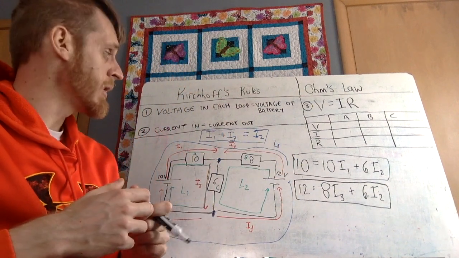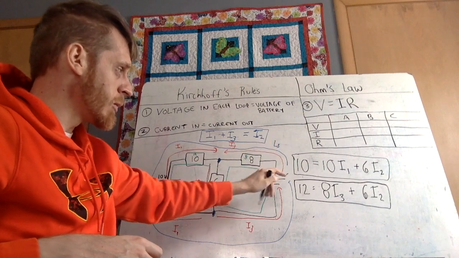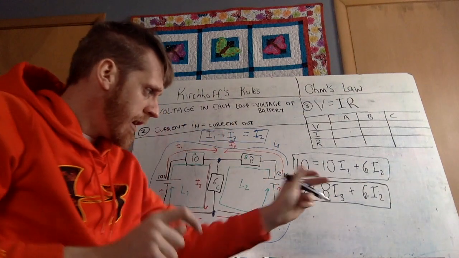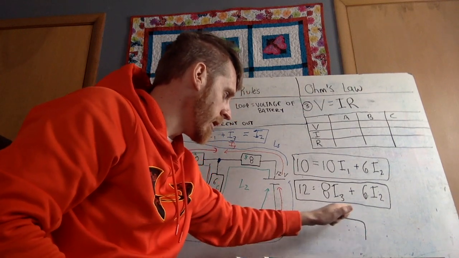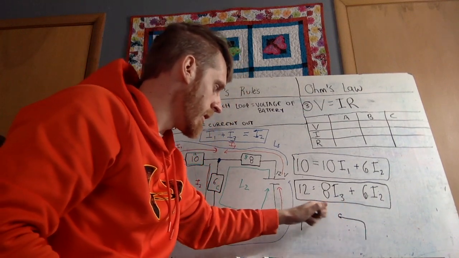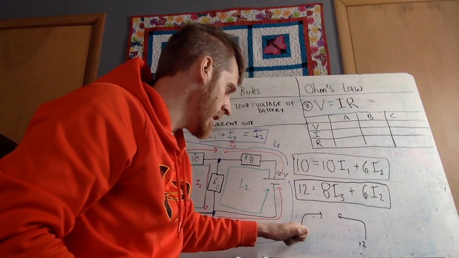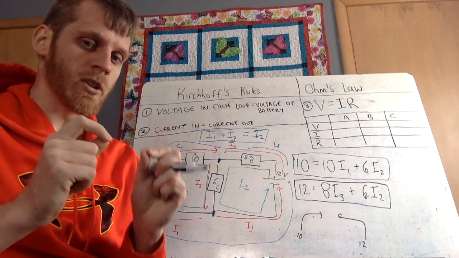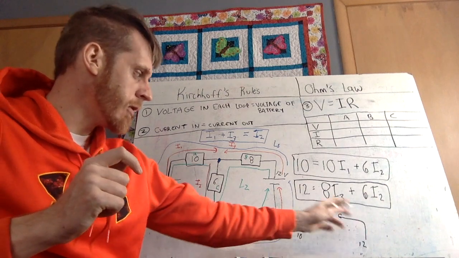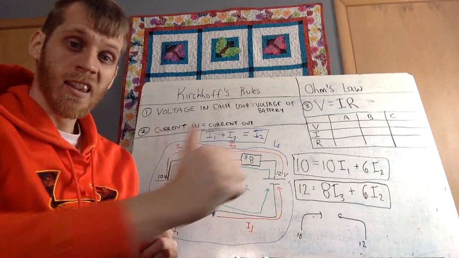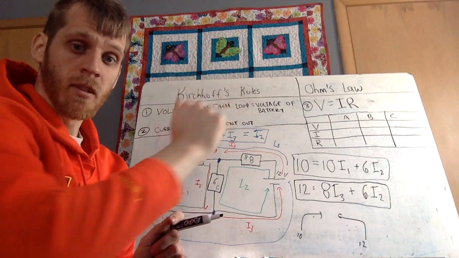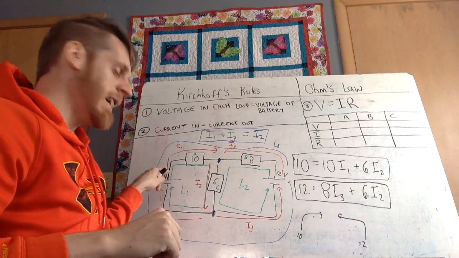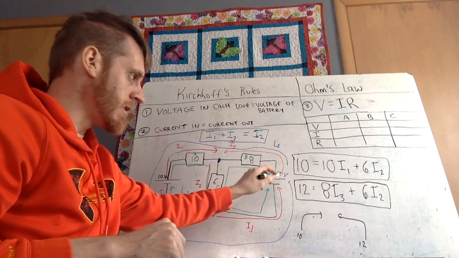And then finally, if we want to do that big loop, we don't have to. It just tells us more information. The big loop, we would start with 12, but then we have another voltage over here, 10. Now, one battery is pushing electricity this way. The other battery is pushing electricity this way. This one's 12, this one's 10. It's almost like a tug of war. It's almost like a net force equation. Basically, instead of having a 12 and a 10, there's 2 more going this way than this way. So I can just imagine that battery's not there for that big loop and just say that this is a 2-volt battery.